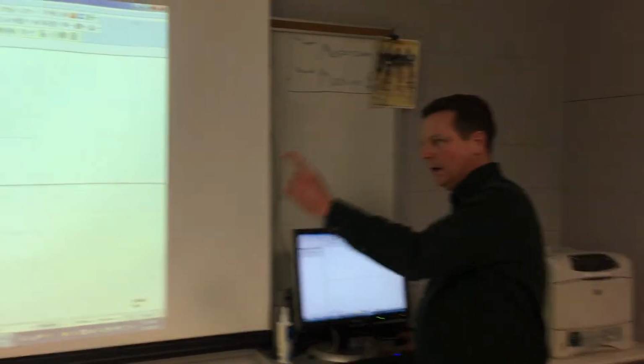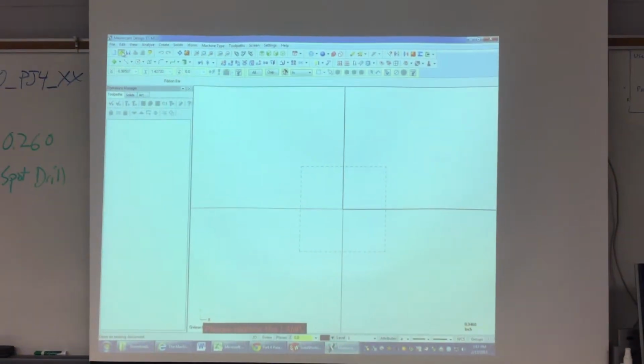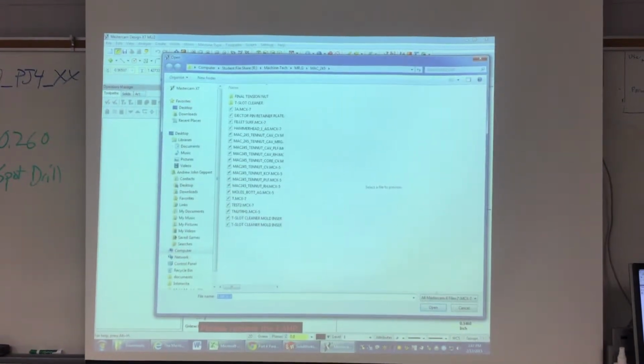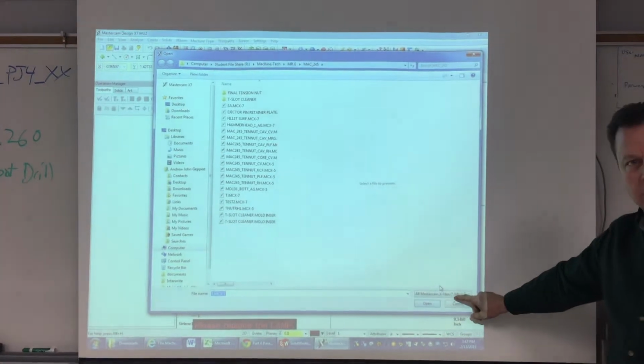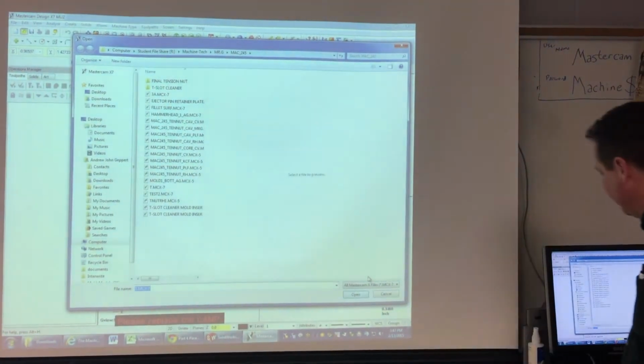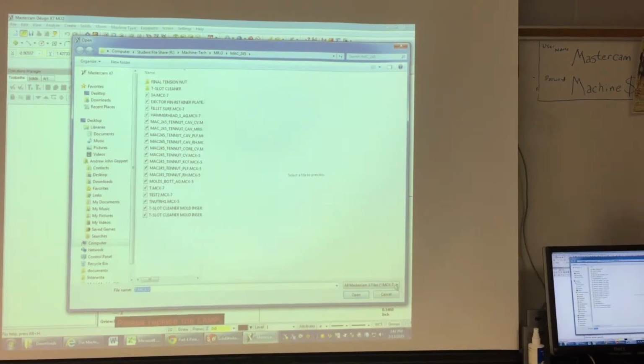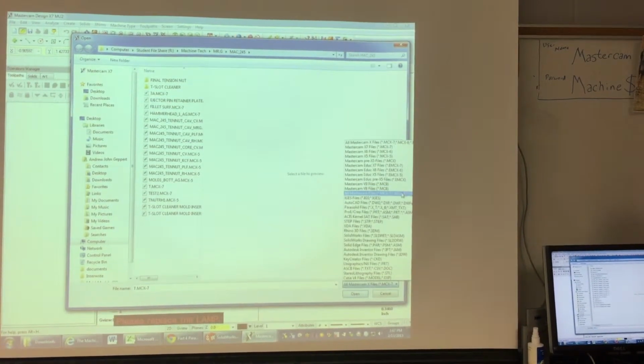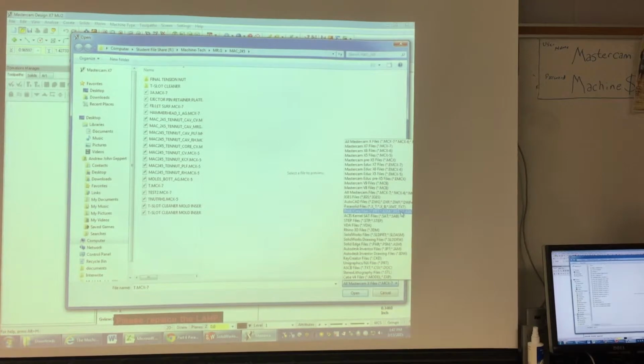I go to Mastercam, and I go to Open. Then I change down here in the lower corner. Look at me too, okay? I'm going to change the files of type to, in this case, we were looking for a Parasolid file.